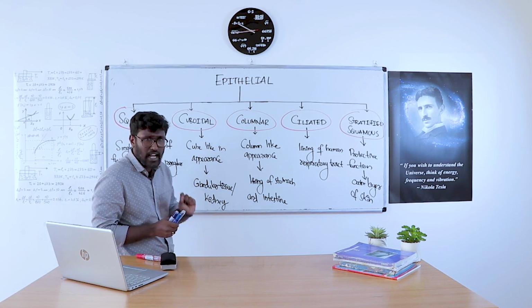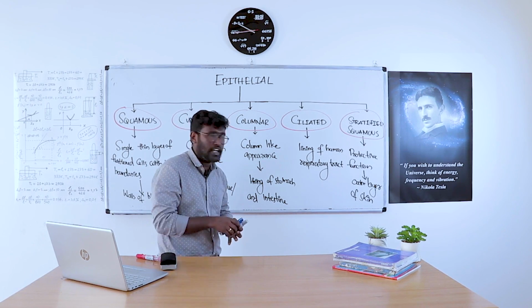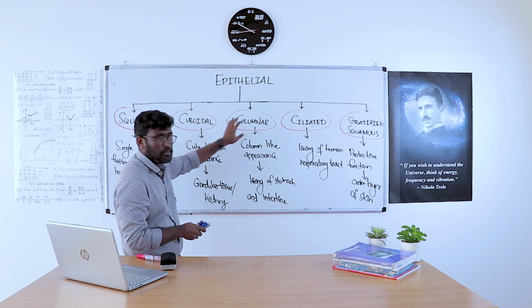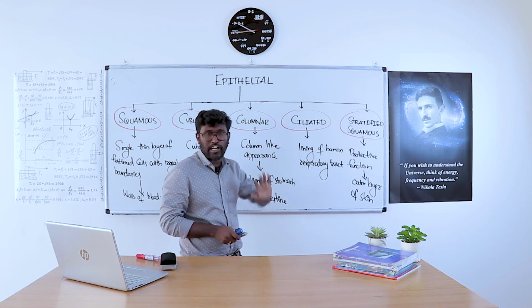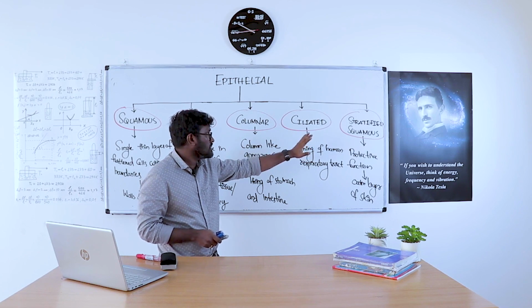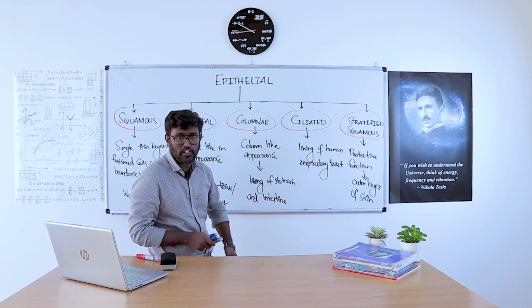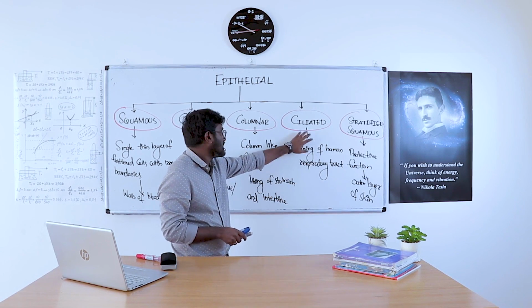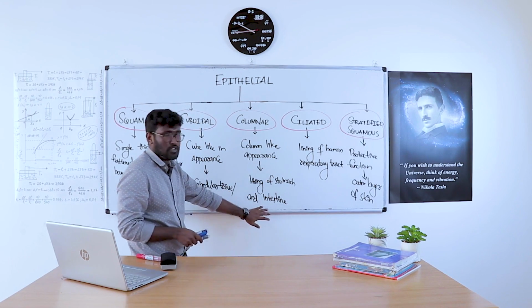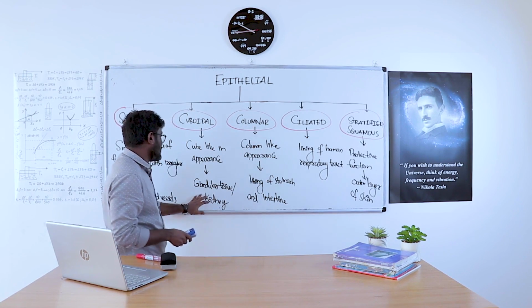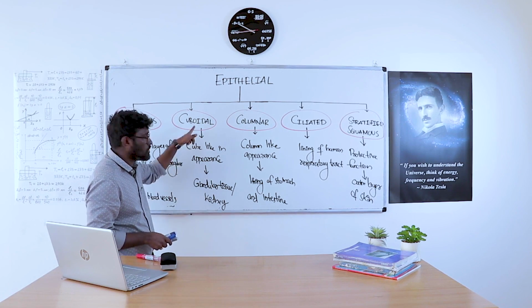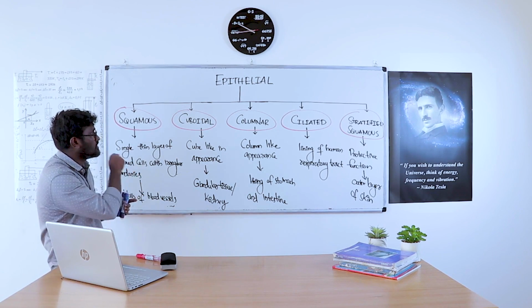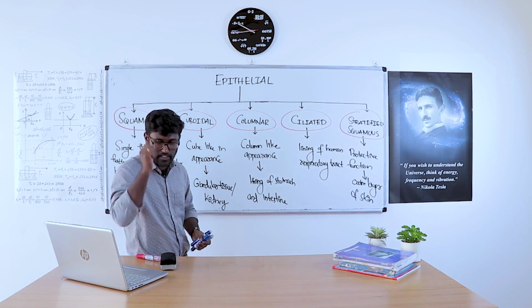Right now, animal tissue, as we know, is divided into four. Again, epithelial tissue from that category is divided into five: squamous, cuboidal, columnar, ciliated, and stratified. Which one acts as a protective layer? Stratified squamous epithelial tissue acts as a protective layer, and it is seen in the outer layer of the skin. The lining of the human respiratory tract has ciliated epithelial tissue. The lining of the stomach and intestine has columnar epithelial tissue. Glandular tissue and kidney lining have cuboidal epithelial tissue, and the walls of blood vessels have squamous epithelial tissue. So these are the five major classifications of epithelial tissues.